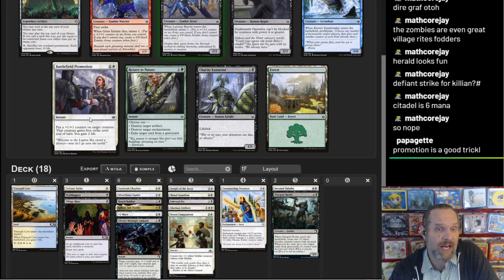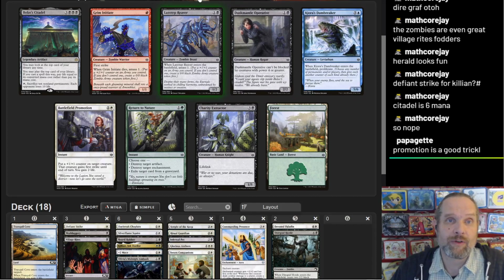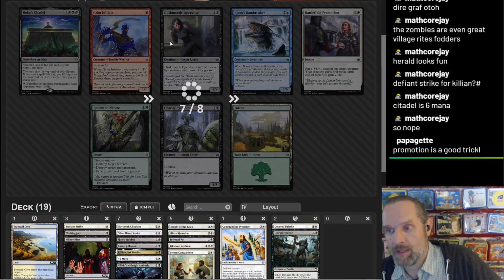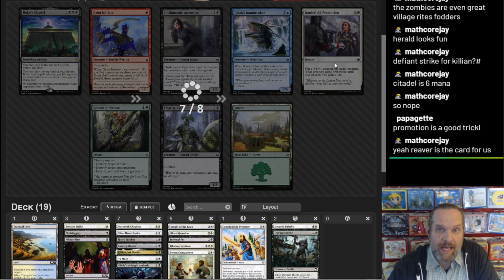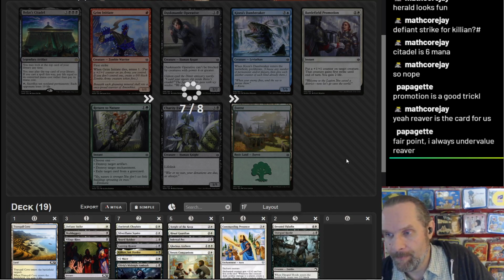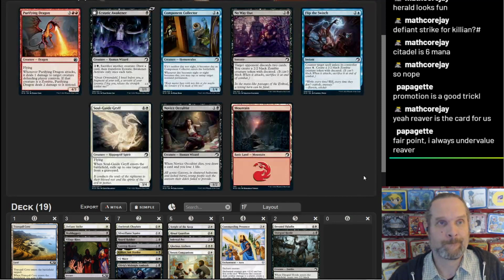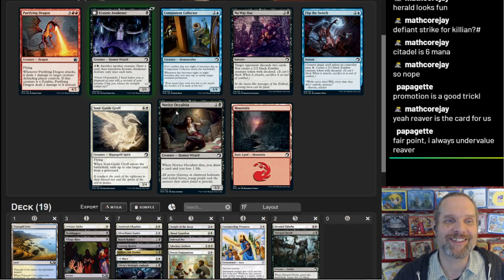Do you think we need the interaction? I think Reaver's too much on plan. But yeah, that's a good one. Does a lot of stuff. Little glue card. Hello! Can I get the Occultist too?